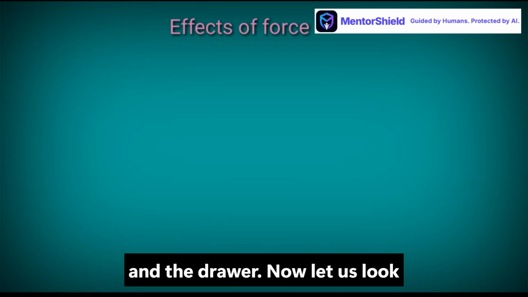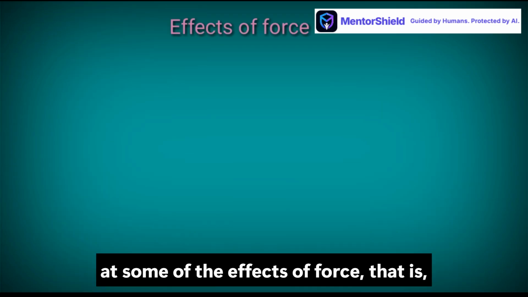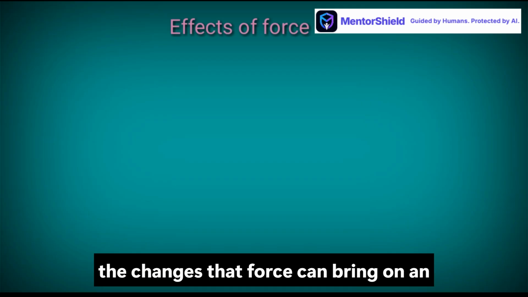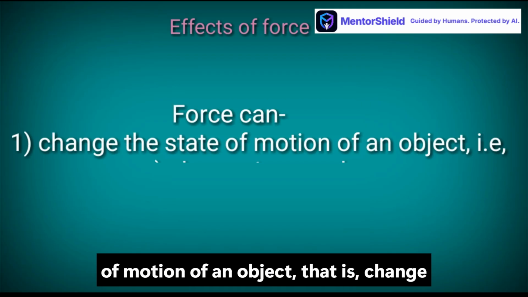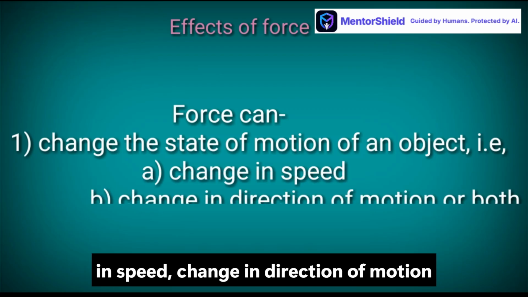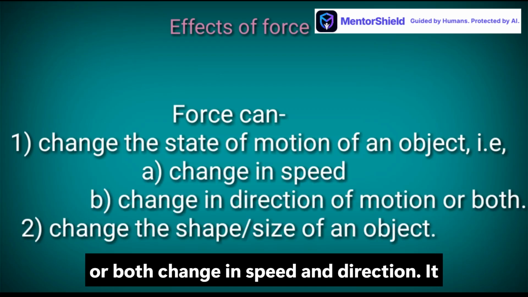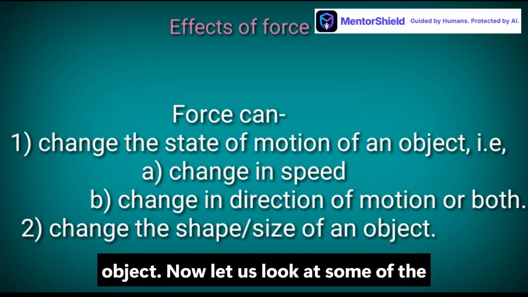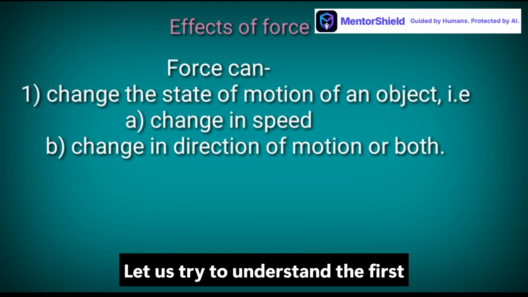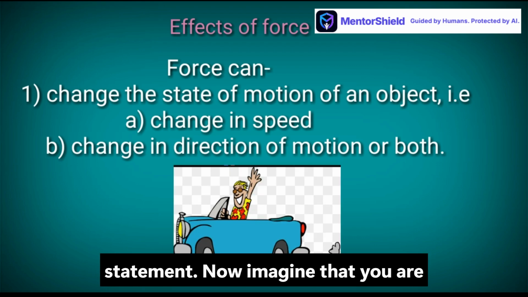Now let us look at some of the effects of force, that is, the changes that force can bring on an object. Force can change the state of motion of an object, that is, change in speed, change in direction of motion, or both change in speed and direction. It can also change the shape or size of an object. Now let us look at some of the examples to understand these statements. Let us try to understand the first statement.